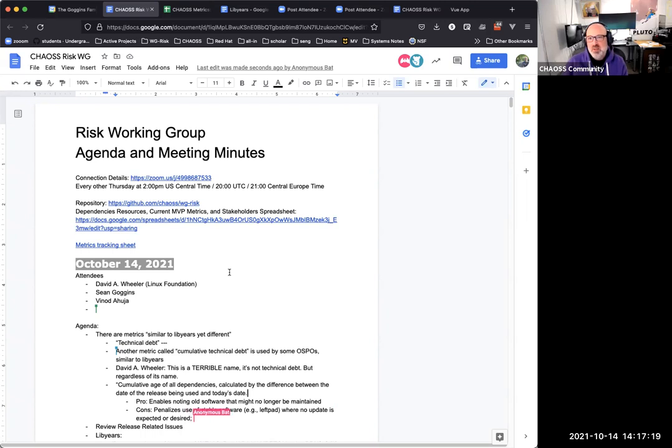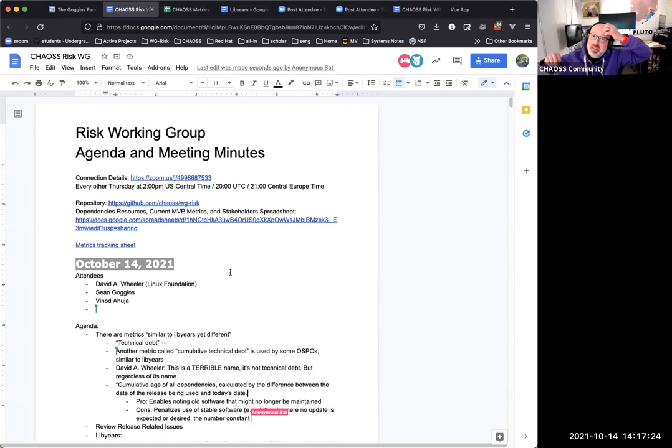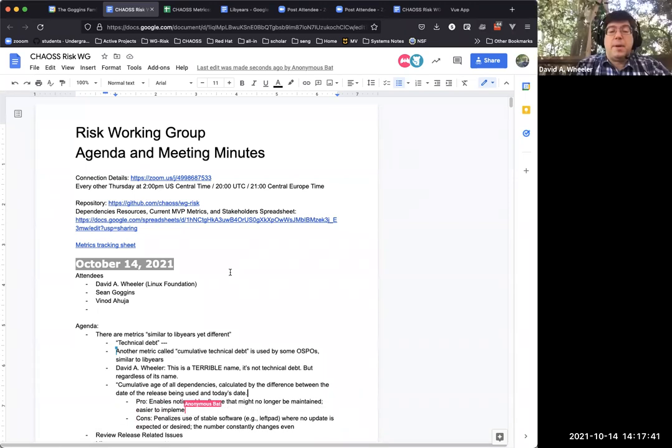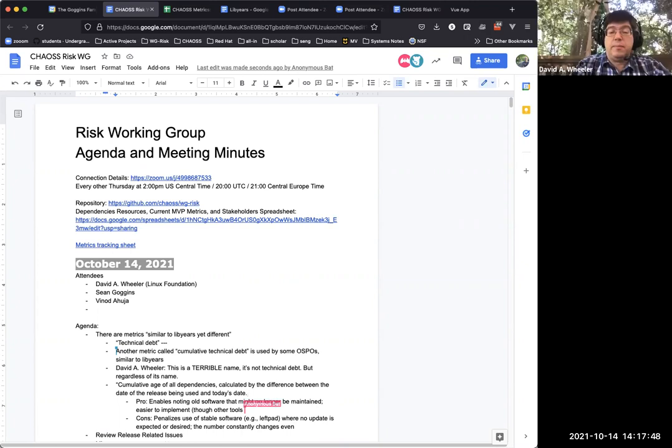Okay. And my guess is that this heuristic evolved because it was easier to calculate things based on today's date and a release date than trying to determine if you were on the most current release. There's more computational work involved, which makes it harder for some folks. Though Augur solved it, the other tools can now implement alternatives like libyears.